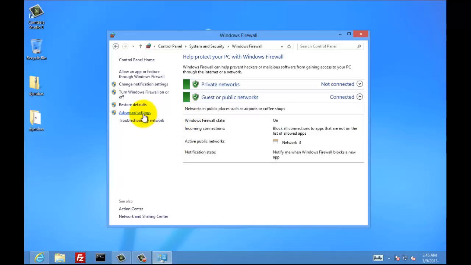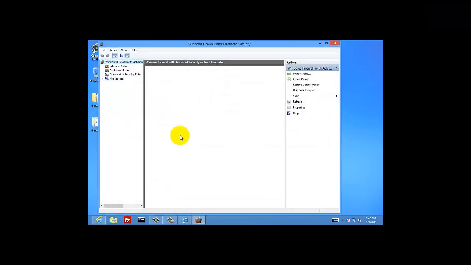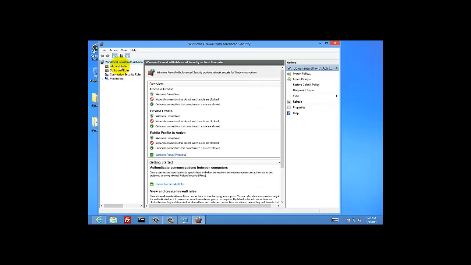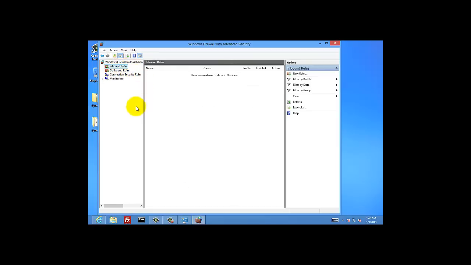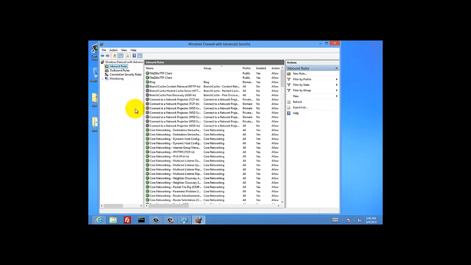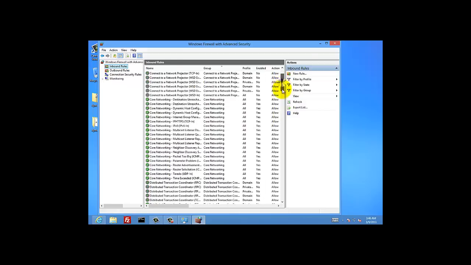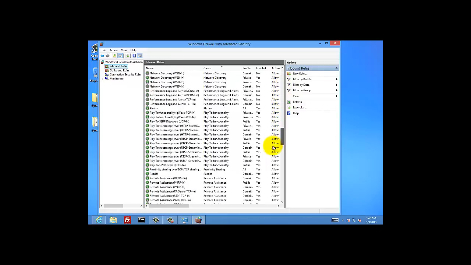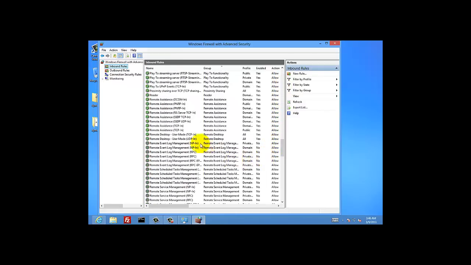So we just click Advanced Settings. When you go into advanced settings, just to let you know, the system is smart enough to already create a port inbound rule for it. It usually does it automatically when you enable remote desktop, but we are going to go ahead and double confirm it here. So just scroll down to remote desktop, and there you go. You see TCP in remote desktop user mode. It says yes. Now if it doesn't say yes, you can right-click it and you can enable it.